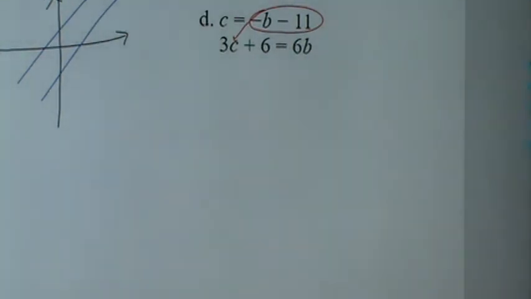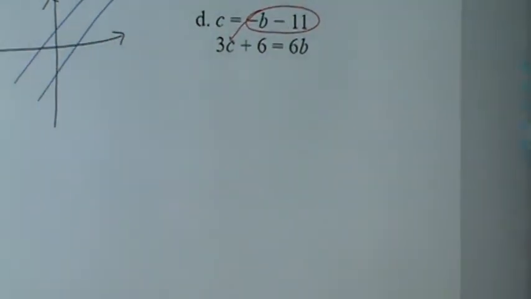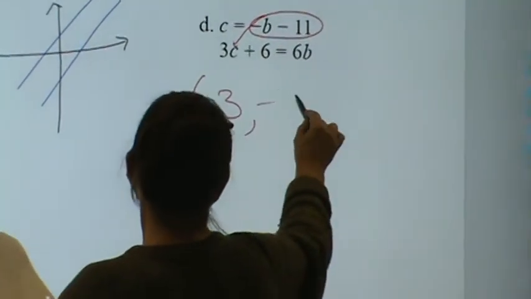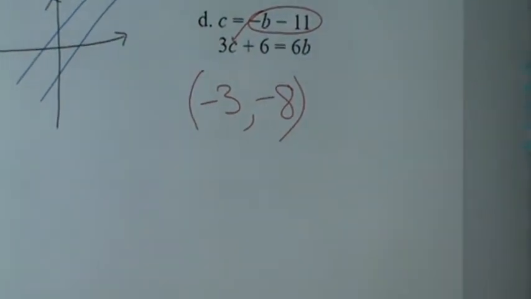Okay, so let's take a look here. So you get -3, yes. So what's -33 plus 6? That'll be your 27. So now, yep, you're right, add your 3B over, you were absolutely right. I'm going to erase that. All right, guys, very nicely done. You get -3, -8. Now you guys can check your work, plug it back into both of them, and it should work.